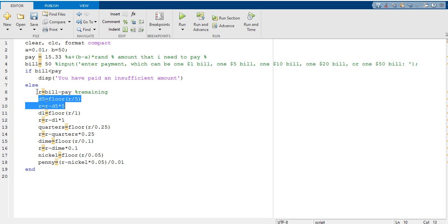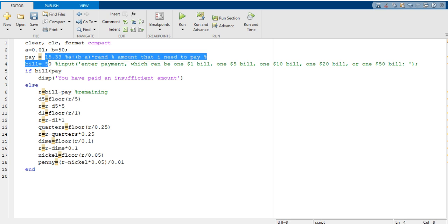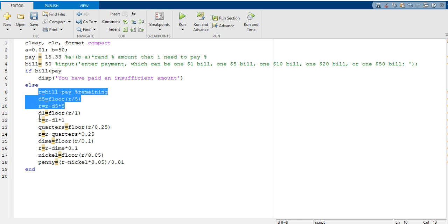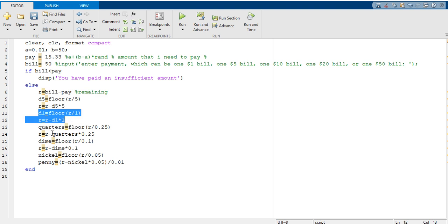But then again, even if we cater the payment for a purchase that is made up to 15.33, whatever has been written here, you notice they are repetition, right? So the repetitive formula is that you find out the balance that the supermarket has to return to you, and you divide by the worth of the dollar bill, and then you apply the function floor on it, so you'll get the exact number of bills of that particular worth that you are going to be returned.